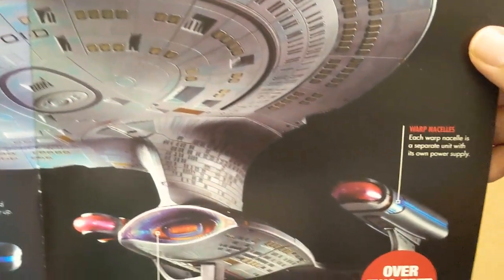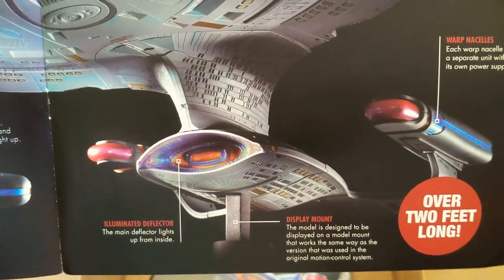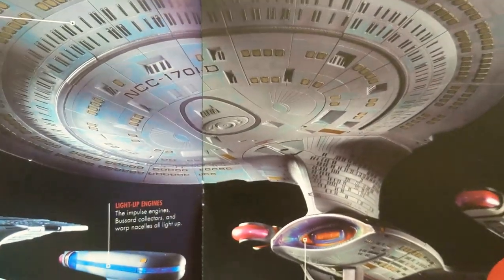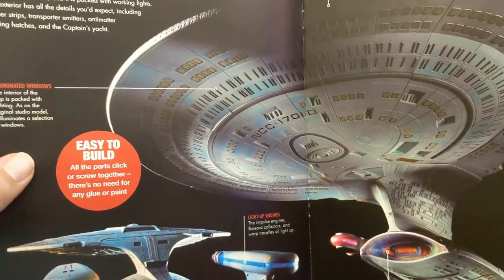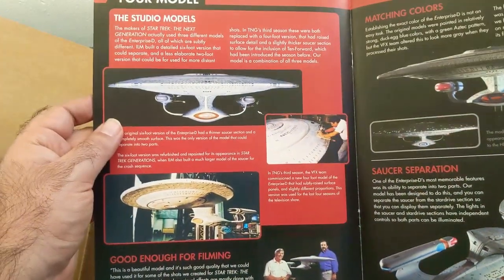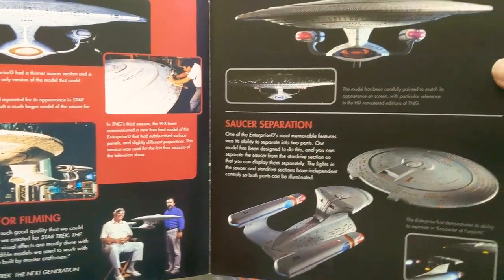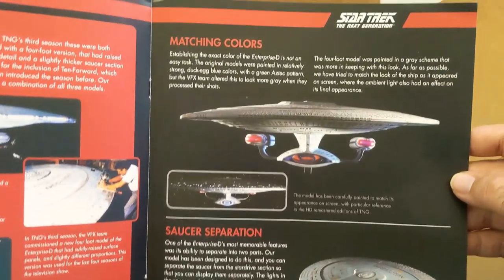I know there were some criticisms and complaints over the base model - that it looks kind of plastic and flimsy. I decided to go for it anyway just because I'm a fan and because I don't have anything else from Star Trek as a showcase piece like I do for my DC stuff. So I just thought I'll plunge in and give it a shot. See what it looks like. And worst comes to worst if it's not great, I'll just give you an honest review and show you each of the pieces as we go through them.